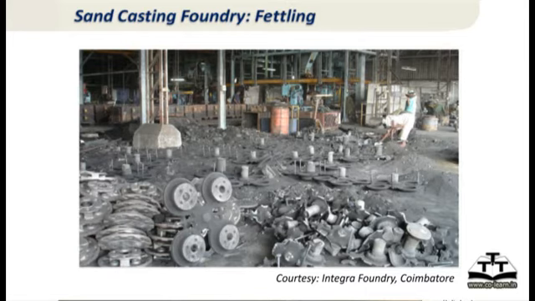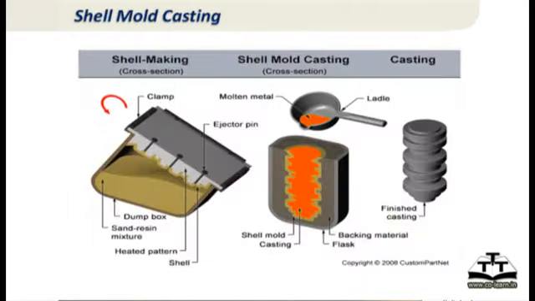Increasingly, some foundries are trying to automate this. So we try to fettle automatically and cut off the gates and feeders. But there is some risk that the casting will break instead of the riser breaking. So you have to worry about how fettling is done. Manually is still the safest way of doing it.